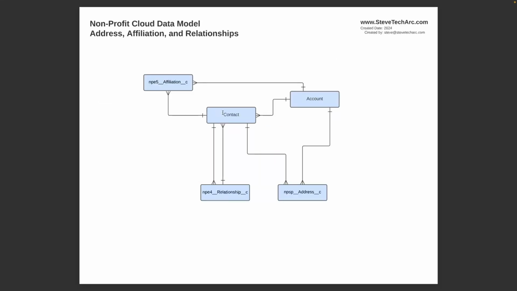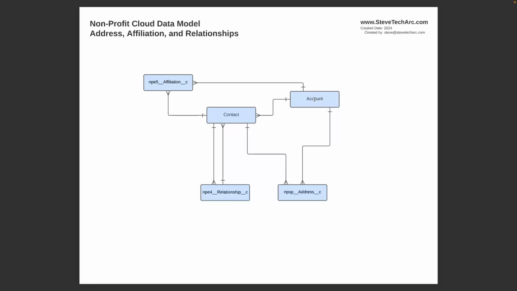So in the standard data model, you have address on account and not on contact. You could put it on contact, but the question is going to be, where does the family reside? And you could be doing the address on the account. There's a billing address and a shipping address. But you may have variants where people might have more than one address, a summer home, a winter home.